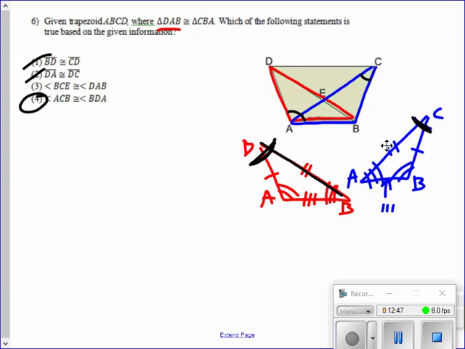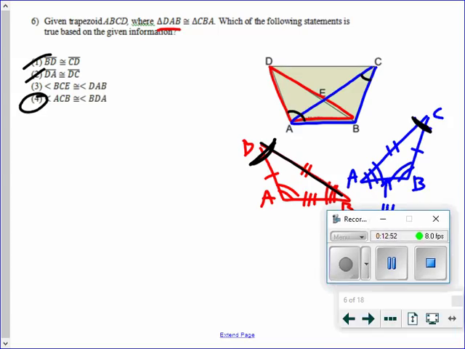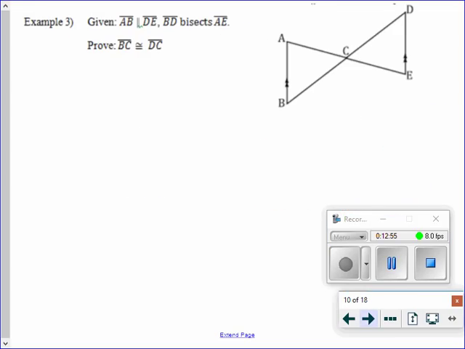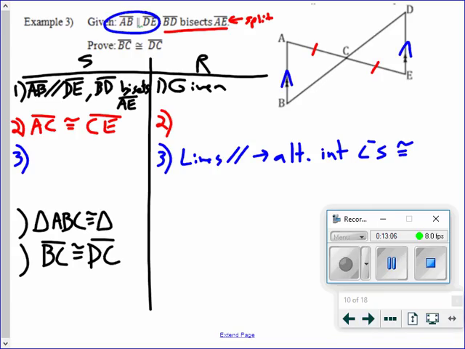All right, so I'd like you to turn to page 33, and I'd like you to give this problem a shot. I'd love it if you paused it, okay? And I'm going to list out what I think is the proof for this. All right, so here's a hint. This proof can be done in two ways, okay? We have to remember if it says bisect, whatever comes after bisect is what's getting split, all right? So this segment from A to E is getting bisected into two equal parts.